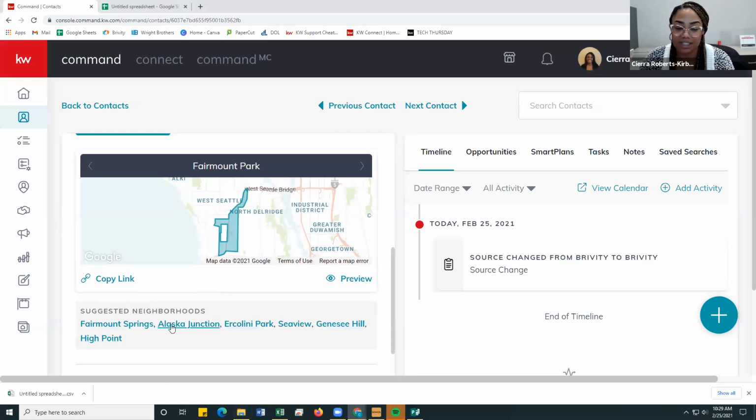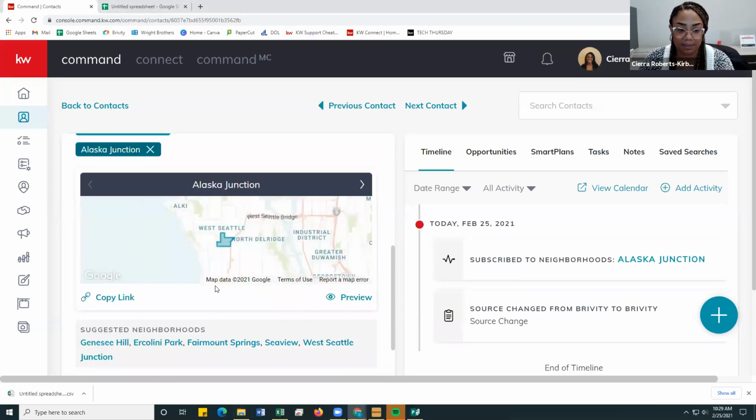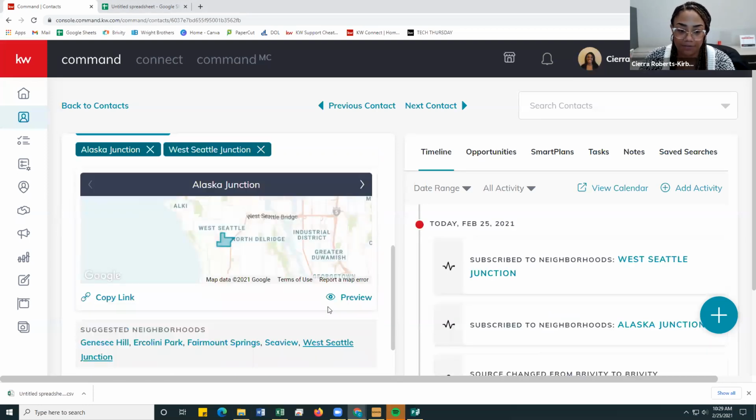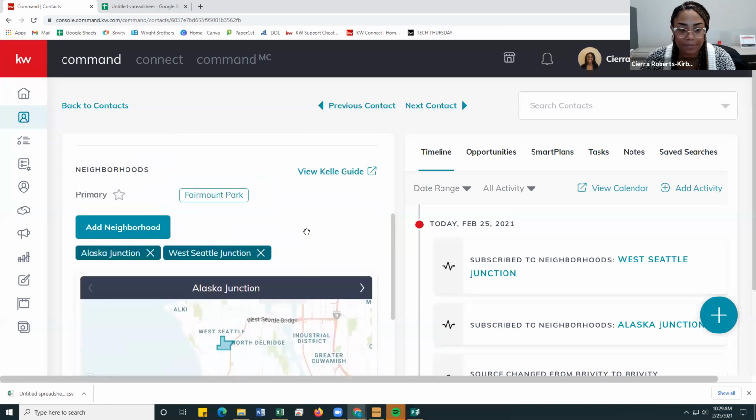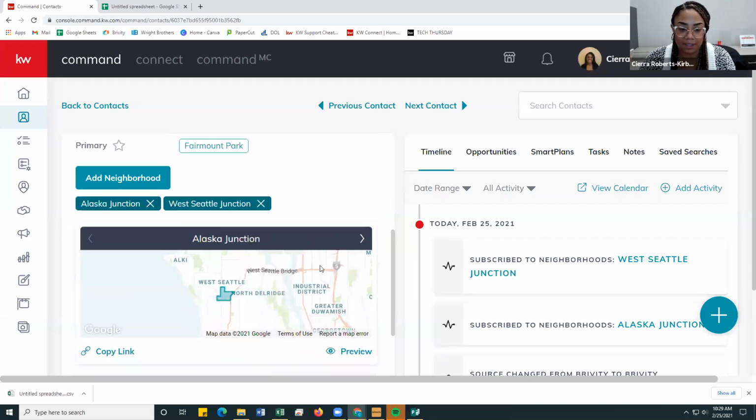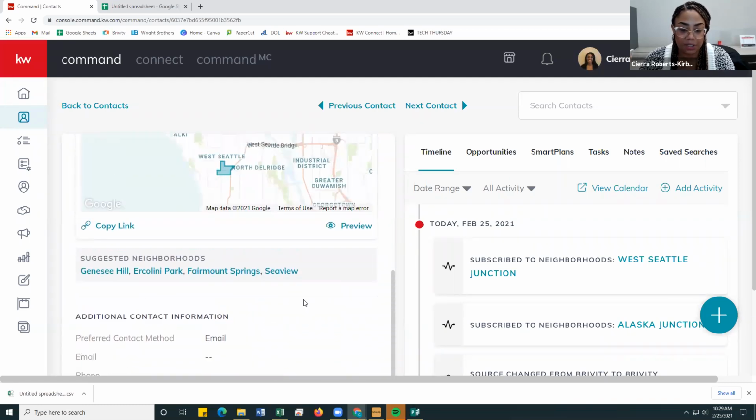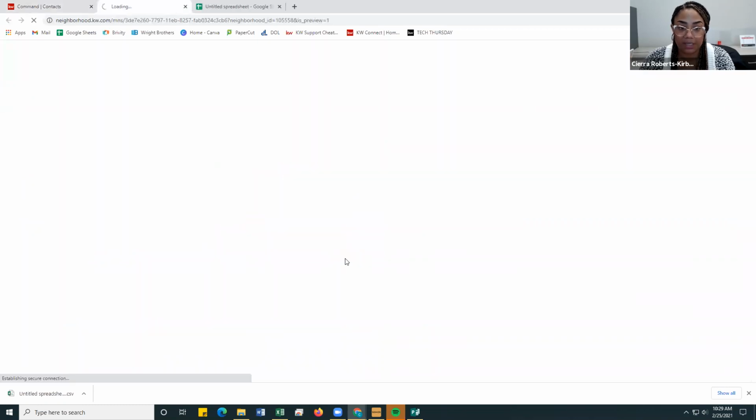I'm going to choose the Alaska Junction because I know that's right up the street, and the West Seattle Junction. Those are both not far, so I want to add those in. Now that I've added them in, I'm going to preview his neighborhood snapshot.